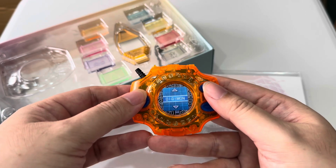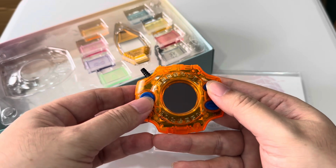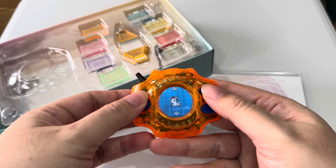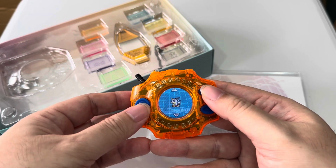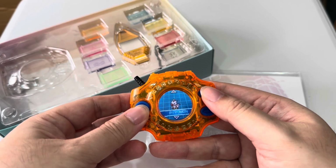Map. Okay, so under Digimon, we have partner. Oh, you can change your partners? Really? So you can play as anybody you want, anytime? Really? You don't have to start the whole venture again? That's pretty cool.